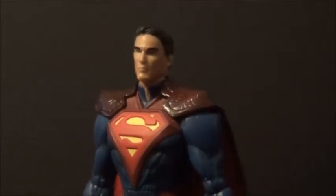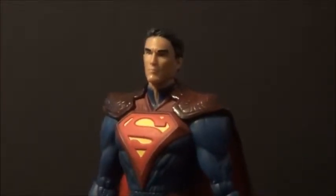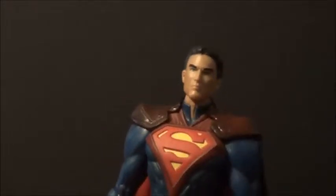Now let's talk about detail and paint. Detail and paint are alright, I guess. Well, the paint's pretty great. You see his shoulder pads look red. I don't believe the good Superman has those shoulder pads. And the good Superman also has a big yellow belt.